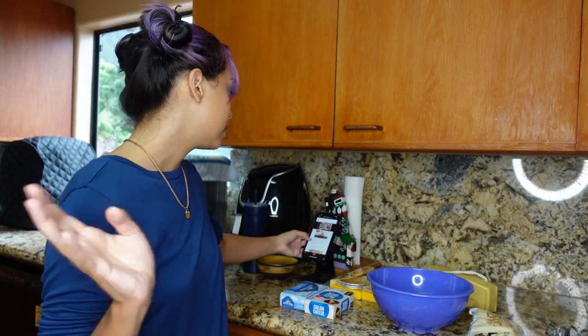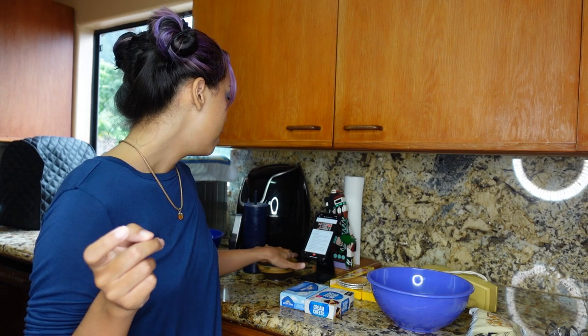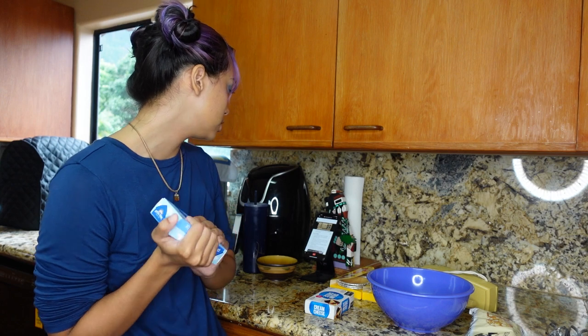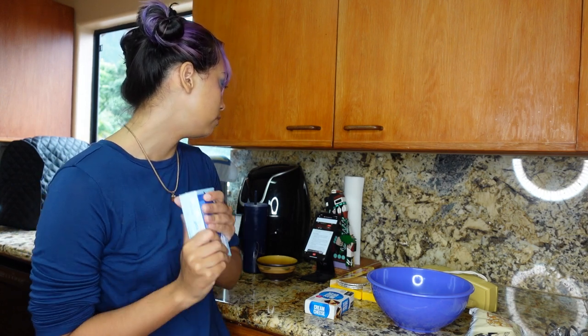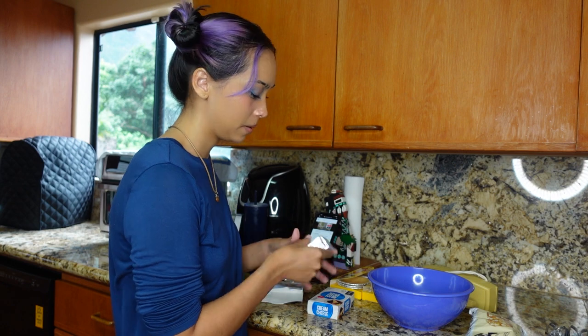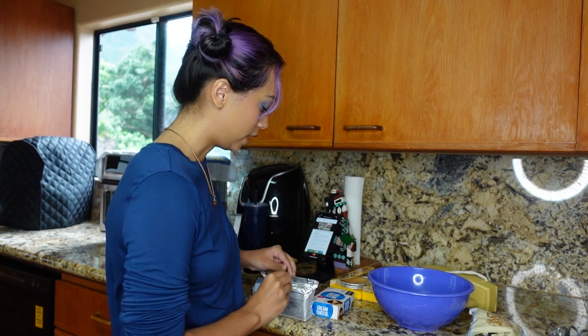The first part tells you to make the little pie pans, but I don't need to do that because I already have the little pie pans made. It says to do eight ounces of softened cream cheese in a medium sized bowl and mix until smooth and fluffy. It also said to do the whipping cream until it makes stiff peaks — that was something I struggled on making my soufflé pancakes, so hopefully I can do it better this time. I was hoping I could do it in my little stand mixer, but it's not enough ingredients. And then this cream cheese expired in January, so let me double check to make sure it's still okay.